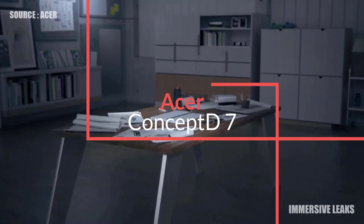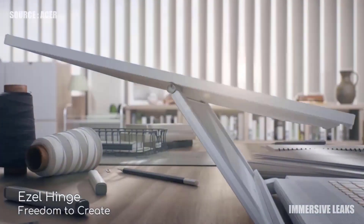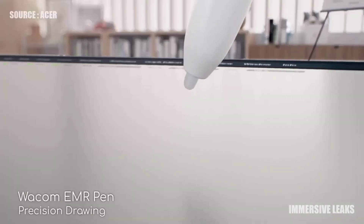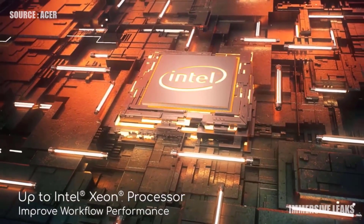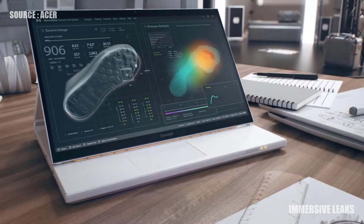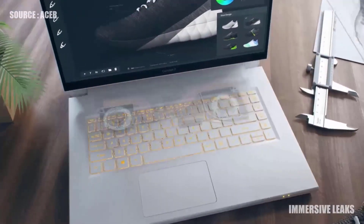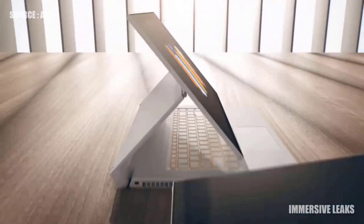Number 1: Acer Concept D7. The Acer 15.6-inch Concept D7 laptop is a sleek and stylish system designed for professional and enthusiast creators who deal with color-critical content. It has a 15.6-inch display driven by NVIDIA GeForce RTX 2060 graphics, features a 3840x2160 4K resolution, and is Pantone validated to ensure accurate colors with 100% coverage of the Adobe RGB spectrum, as well as a Delta E value of less than 2. It also has a matte screen, and is outfitted with a 2.6GHz Intel Core i7-9750H 6-core processor, 16GB of DDR4 RAM, and a 1TB NVMe PCIe M.2 SSD.